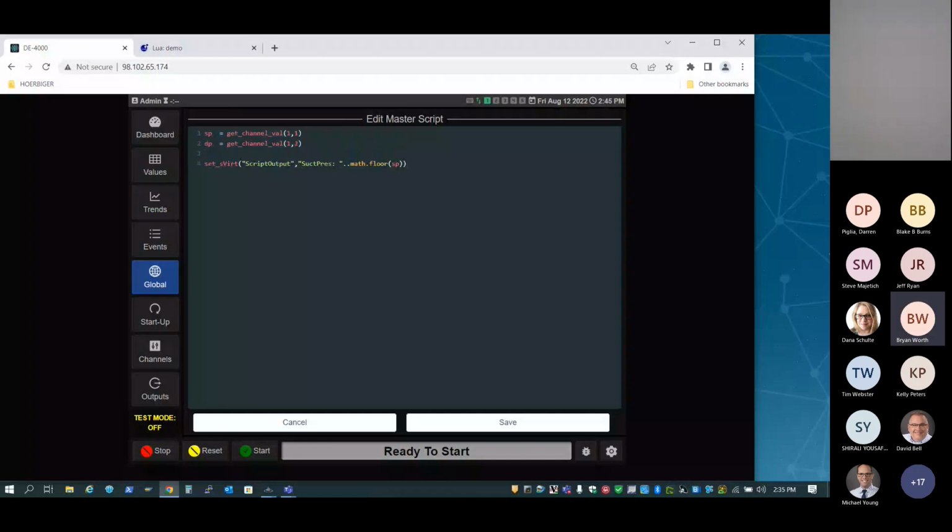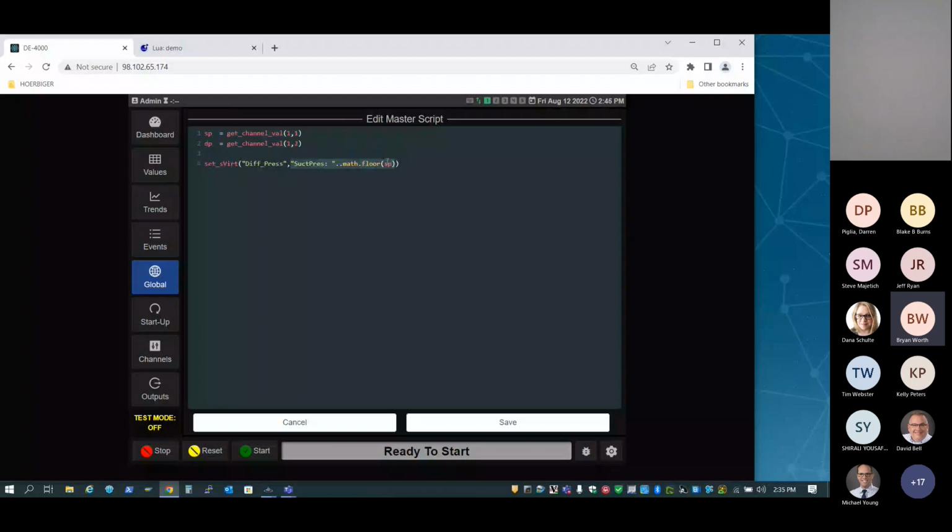And instead of using this virtual channel called script output, I'm going to just call this differential pressure. And I'm just going to put the numerical value in there.